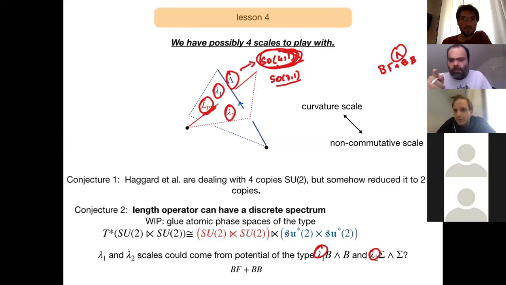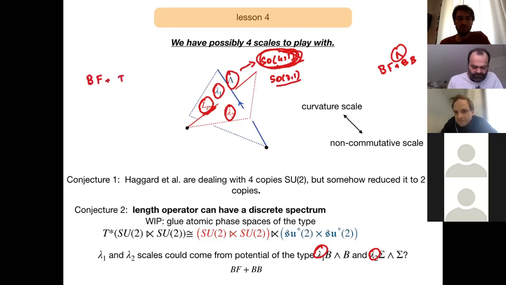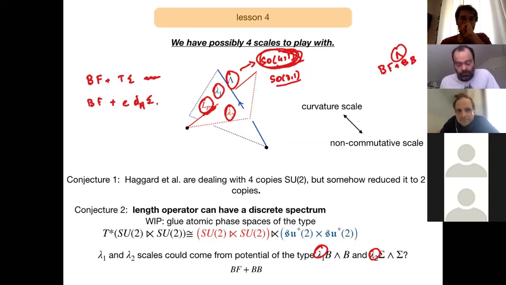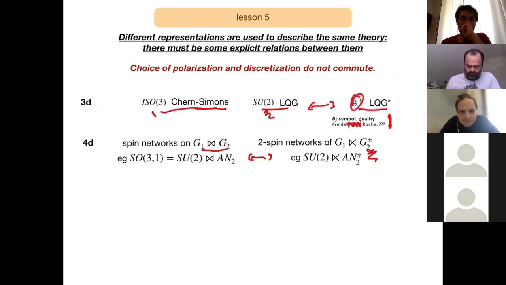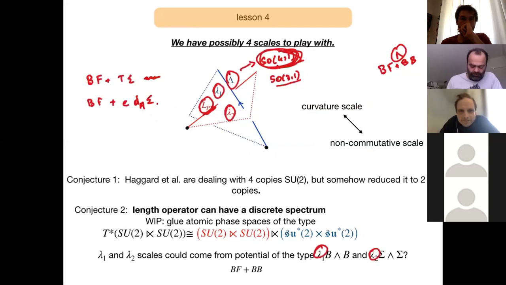My actual question was if you have any idea of how this boundary term will manifest itself. You do this formulation where you have manifest two group symmetries in the presence of a boundary. So I see the boundary term as a way to map one action to another one. We can say we have a BF plus T sigma, or an action which is BF plus EDA sigma. If you discretize that, it is going to be the normal spin network construction. And if you discretize instead this guy, you're going to get a two gauge picture. The relation between the two is given by this boundary term.